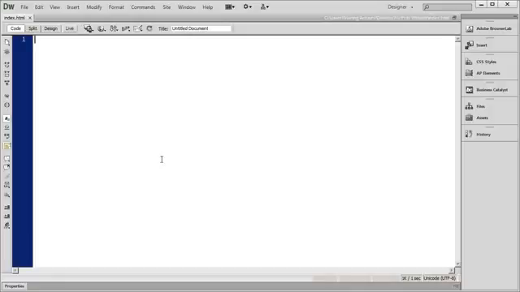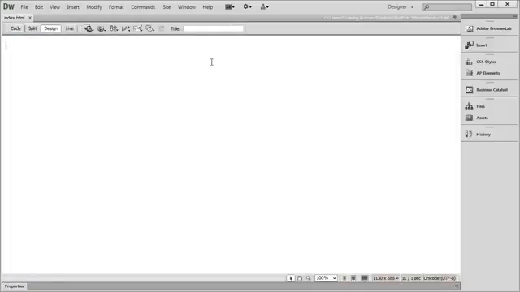Now, when you're working with HTML, there are 2 kinds of what are called tags or commands inside of HTML. There are structural tags and there are semantic tags. Just hold that in your mind for right now. Now, what is a tag? A tag is simply a code that tells a web browser what something is. For example, I'm going to go ahead and look at this in design view, and you can see there's nothing on this page right now. But I'm going to go ahead and type hello world here.